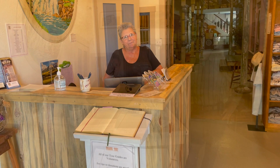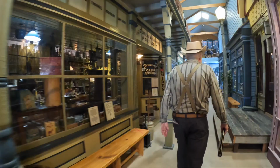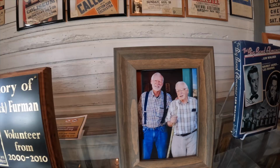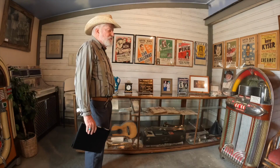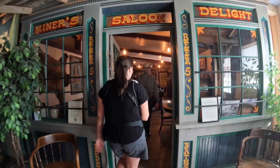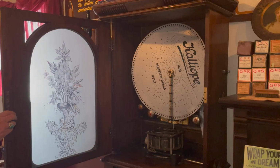A lot of people head out to the Black Canyon and go, what's that? And that's how we saw it. What you saw on the highway is nothing compared to what you're about to see. His first museum was in a bedroom of his parents' house when he was just 8 years old. Over 500,000 objects here. How cool.